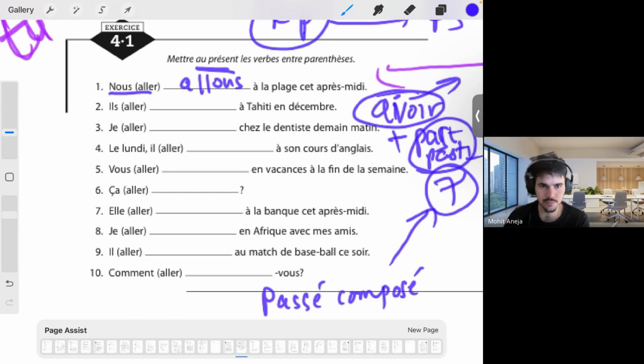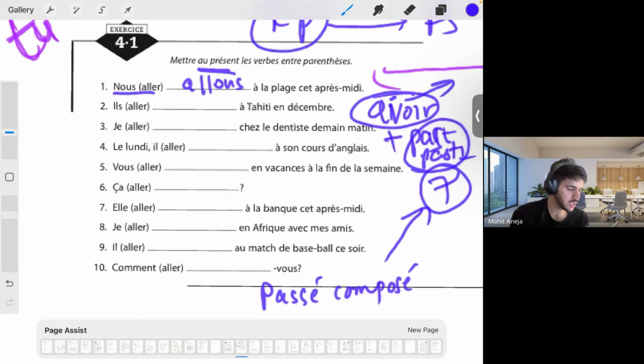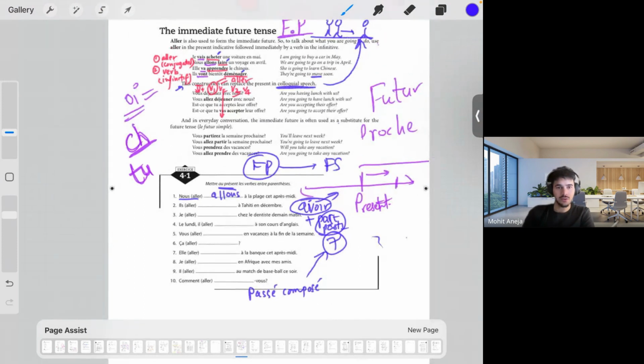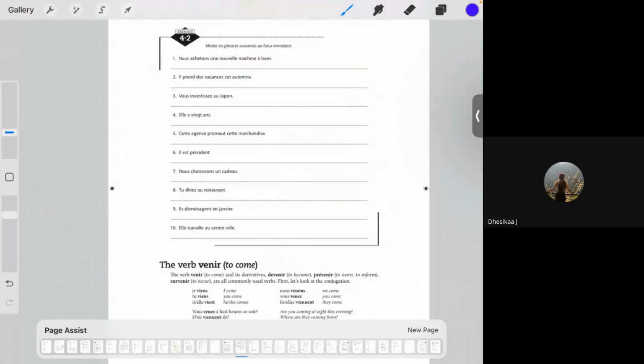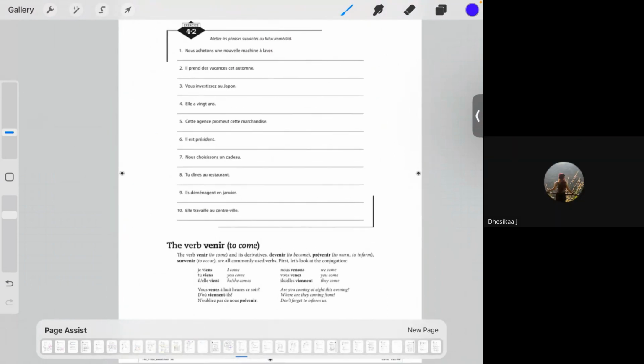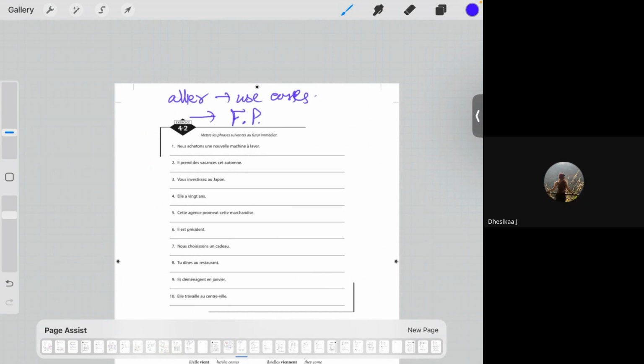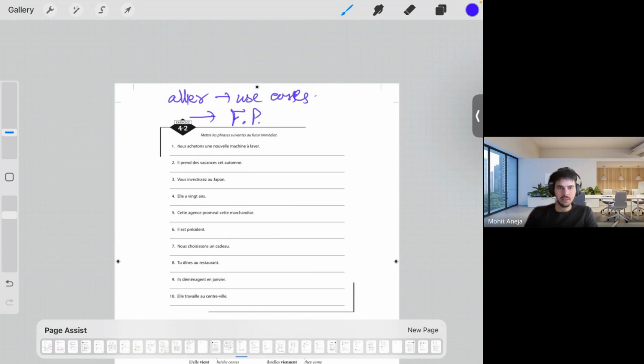Make sense? So whenever aller and all of these come in future, I'm not going to be focusing on teaching the conjugations, but that's why you have to do the homework at home and be comfortable with these conjugations a lot. So what did we do? We did aller. We did some use cases. And then we did the future proche tense, which is built with the help of aller. Correct? Now we're going to do the same thing just in the past with another verb.